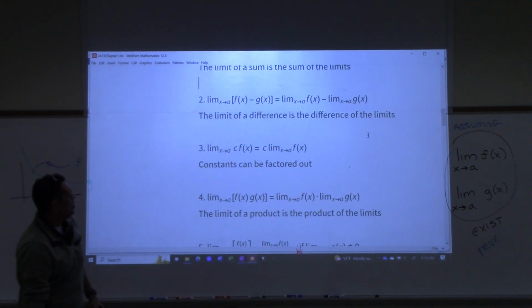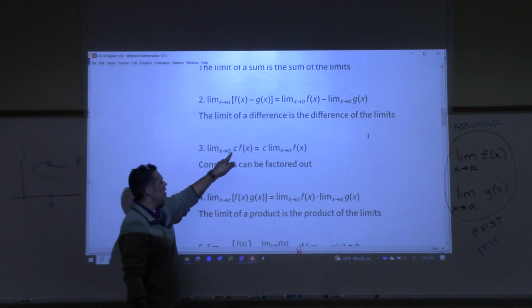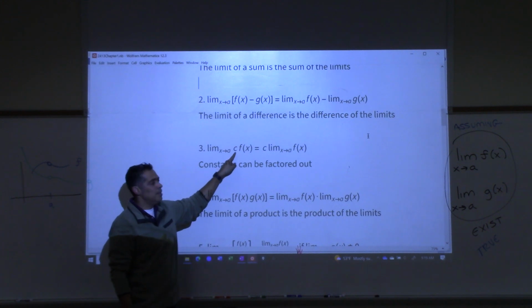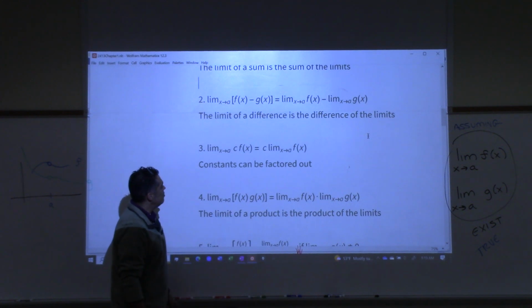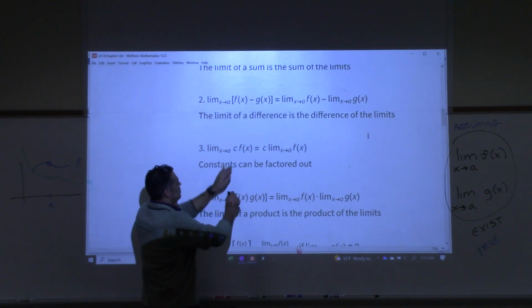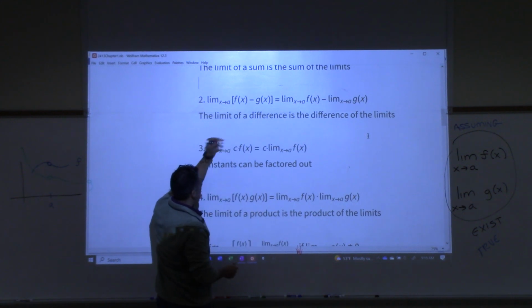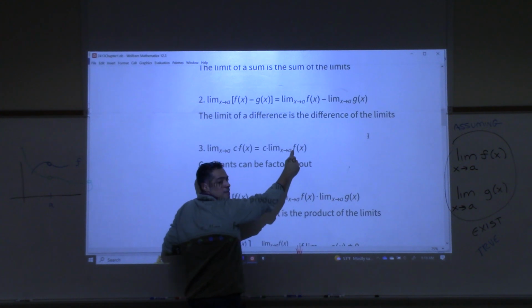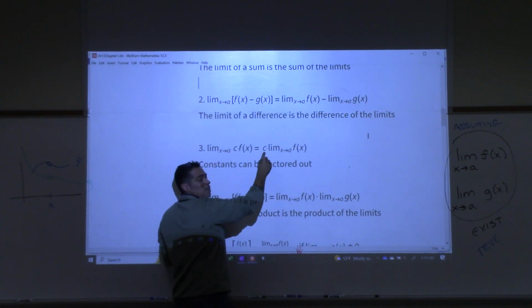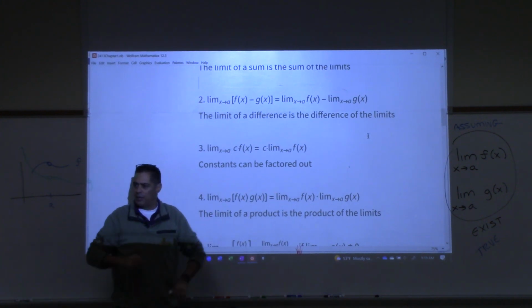The third limit law says that if you take the limit as x approaches a of c times a function, now remember c is a number in front of a function, what you're allowed to do is kind of ignore the number. You can put it out front. This is going to become a multiplication there. So instead of looking at c times the function and figuring this out, ignore the c and just look at the limit of the function, and then whatever that answer is, multiply it by c. So the constant can be factored out, is basically what the third limit law says.